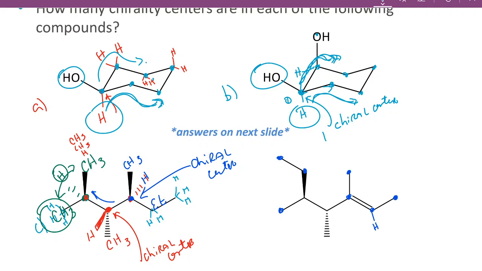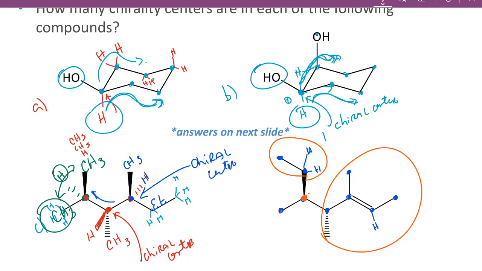So this carbon right here is a CH2, has 2 hydrogens on it. Okay, so that cannot be a chiral center. Alright, and so the carbons that we have in question are this one and this one. Those are our potential chiral centers. So let's start with this one and see what's attached, okay? So we have methyl, this half of the molecule, and ethyl attached plus a hydrogen, okay? So that's 4 different things making this a chiral center, okay?